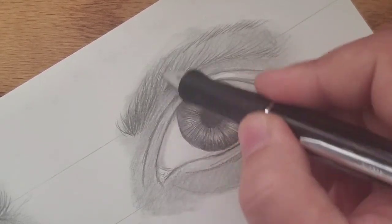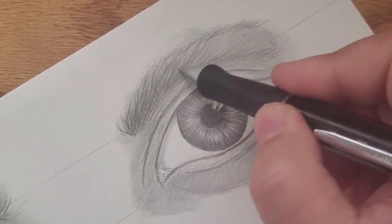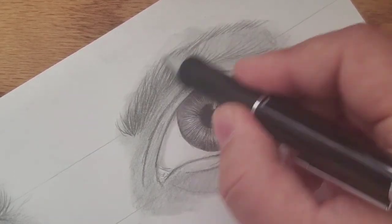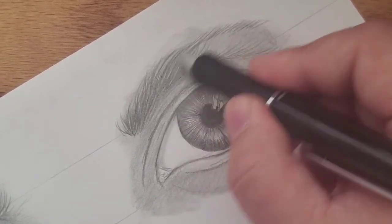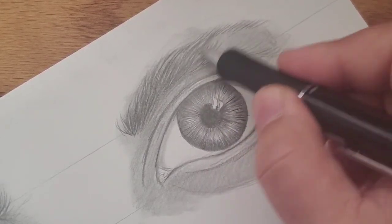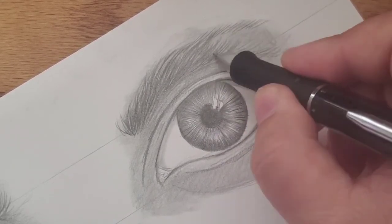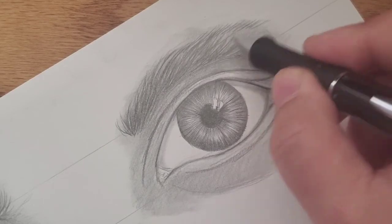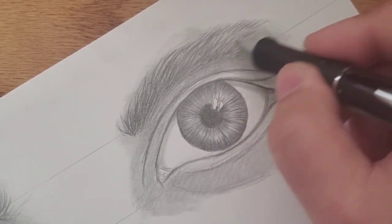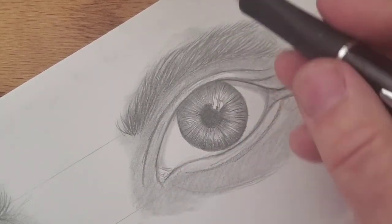But again, be patient, add enough layers so that these lines start to grow together. You're giving the illusion of hair in an eyebrow. In actuality, there would be hundreds more lines if we were supposed to do absolutely every line that exists, every hair that exists in an eyebrow. But we're just providing enough information to make it look like one.